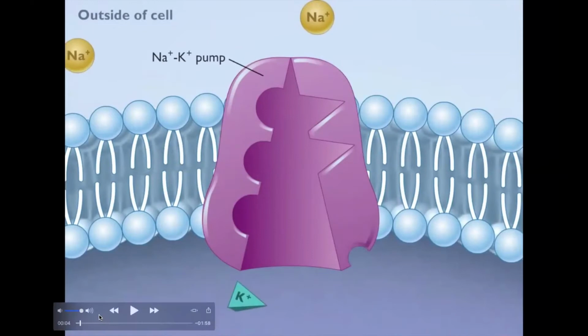This is the sodium-potassium pump, where we have sodium on the outside, but we're not seeing that much down below. So what does nature want? Nature wants these sodiums to spread out evenly, have some up here and some down here. So this sodium wants to come in. That's what nature wants, but we don't want that. Right? Too much sodium is bad for you. So we want to kick it out. We want to prevent sodium. In fact, not only do we want to prevent the sodium from getting in, we want to take the sodium we do have and kick it back out. And that's what we're going to be seeing.